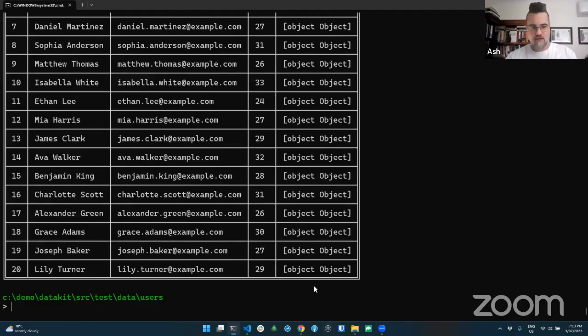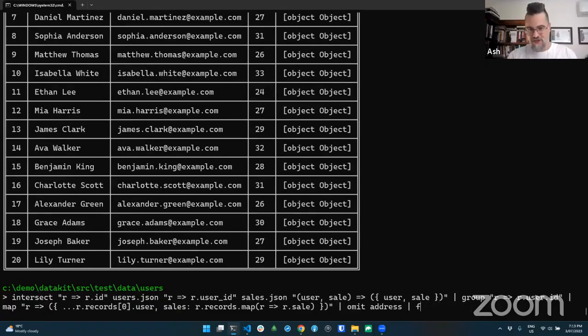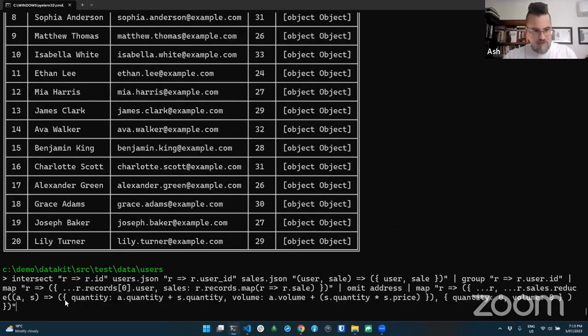Okay, this is where it gets super complicated. So I think I'm just going to cut and paste from my little cheat sheet here. And I'll give you some tips in a moment on how to actually do this when you're working in a real data pipeline. So I'm tacking on a command here that's doing a nested reduce. You can't see it because it's going off one line and coming over here. So I'm doing a reduce on the sales data to aggregate it and sum it up. And we can see the result of that if I just do a format table again on the end product here.